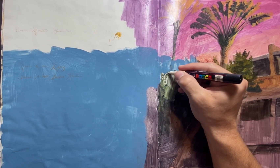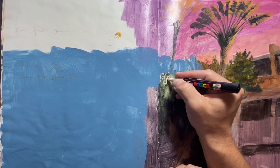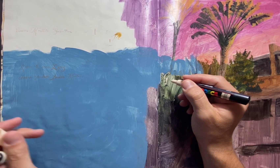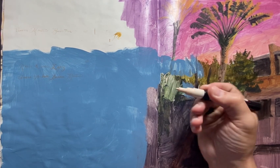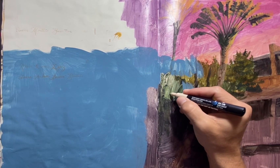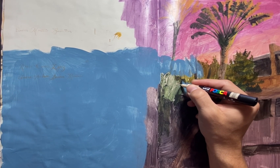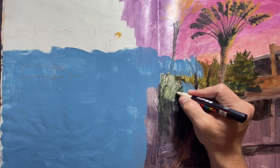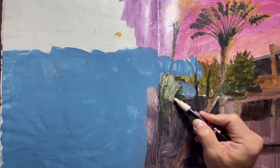This sketchbook is fairly large, as you can tell by the size of my hand and the fact that you can't see three of the edges of it — you can only see this edge over here. These Pasca markers — this little point that it has here is really quite lovely. It's rigid enough that you don't feel like it's gonna lose its shape too quickly, and the flow is incredible. Very, very good — nice, even, fast, smooth flow. You can also use the side a little bit.